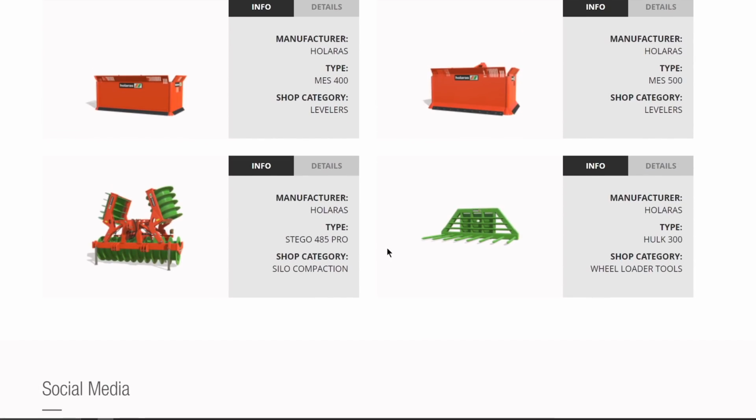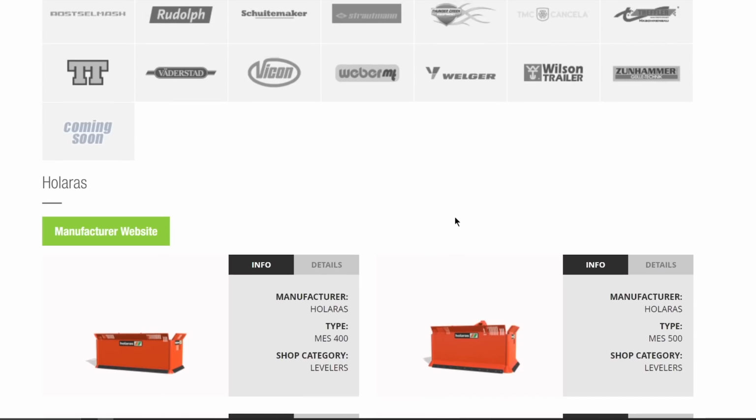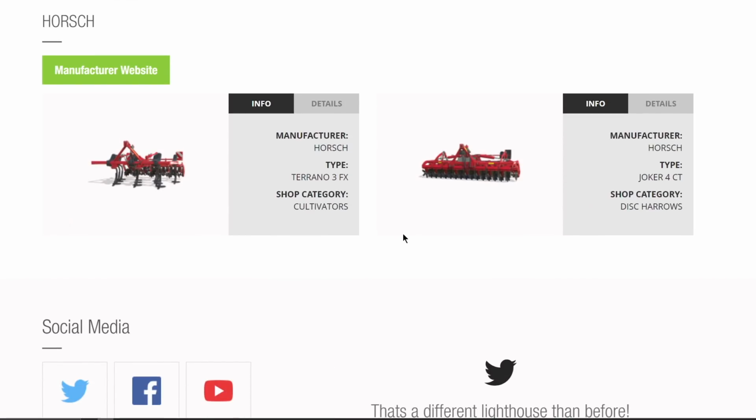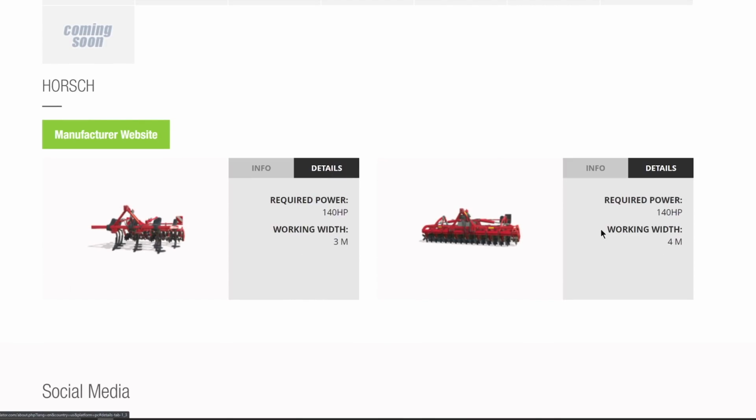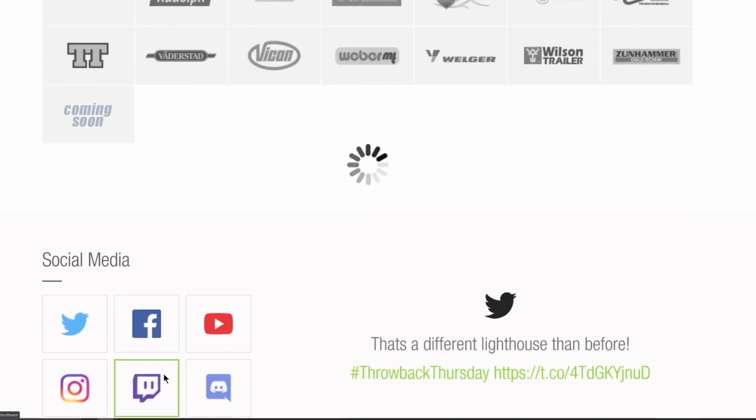From Halaris, nothing new to share here as well. We got 2 levelers, silo compactor, and then a wheel loader fork. Nothing too crazy. From Horsch, again, my surprise is we only have 2 pieces of equipment from these guys. Would love to see the Horsch DLC by the way again. Please, let's get that in. Cultivator and a disc harrow, and I believe that's 3 meter and 4 meter respectively.